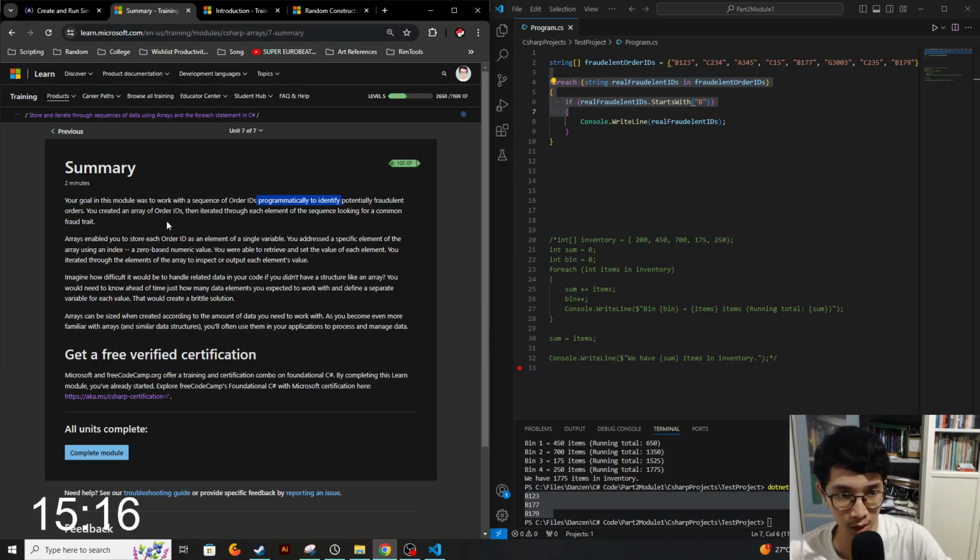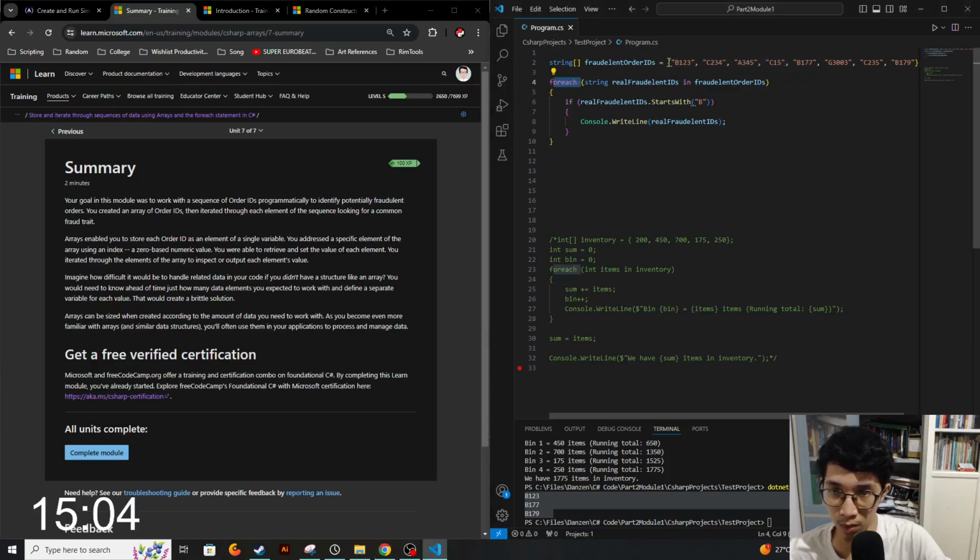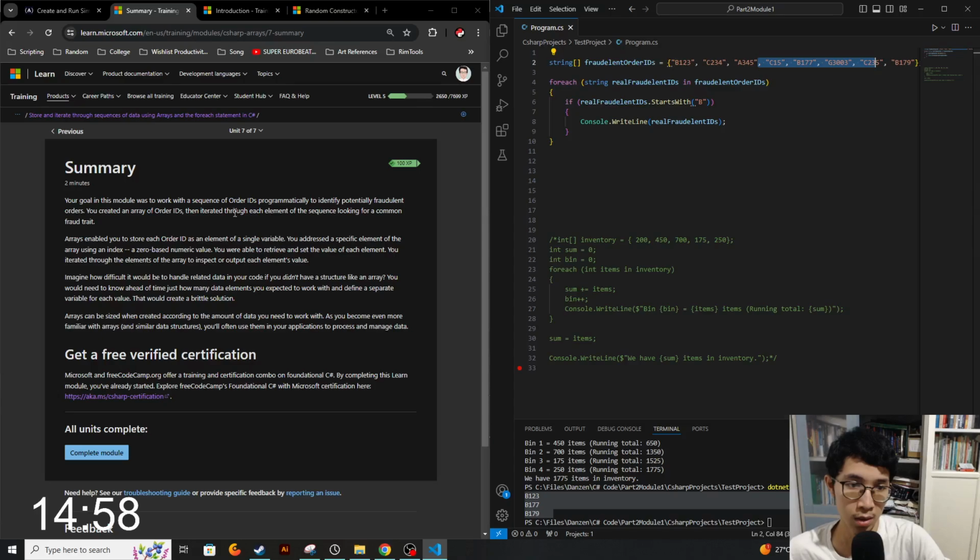You created an array of order IDs, like this one. Then you iterated through each element of the sequence looking for a common fraud rate. With the foreach, you can loop through these elements from the left side to the right. That's how you iterate the elements inside of the arrays.